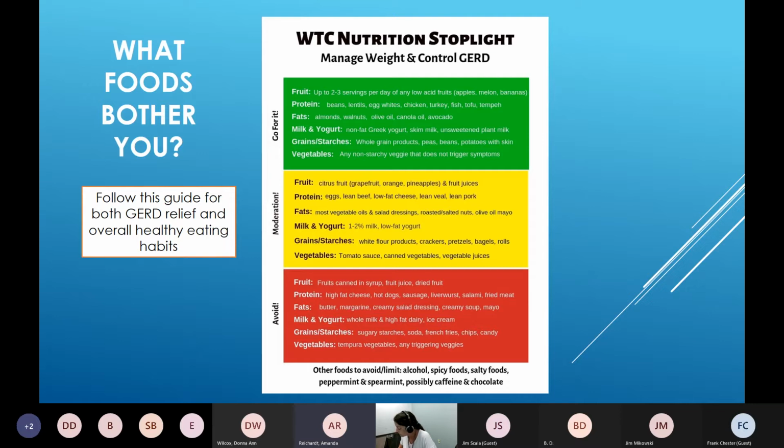On the topic of coffee, sorry, Katie, just one moment. This is just something I see all the time in my nutritional practice: sometimes we get caught in the flow of the day and we have our big Yeti thermos or whatnot with us, and we treat that almost like a water bottle and sip that all throughout the day. So if you find that you fall into that category, simply try having 8 fluid ounces of coffee, being done and over with it in the morning, and then carrying water with you throughout the day can do a lot of good for acid reflux.